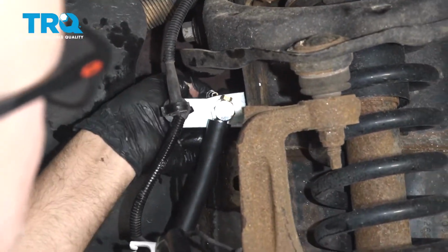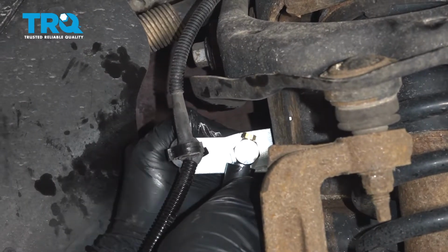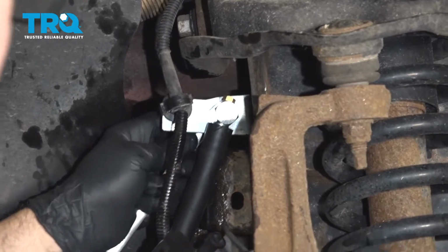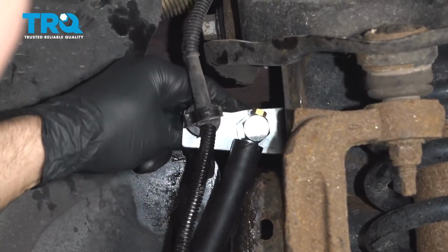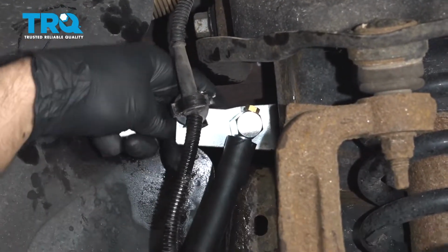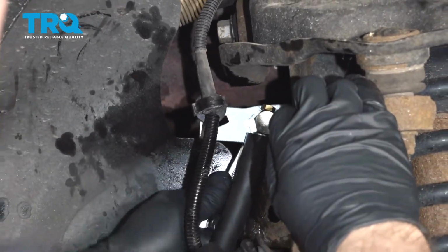I'm going to take this brake line and line it up into the hose and get it started, and snug this up. It's a good idea to wash this down with some brake parts cleaner, and after you road test the vehicle, double check and make sure there's no fluid leaks over here.